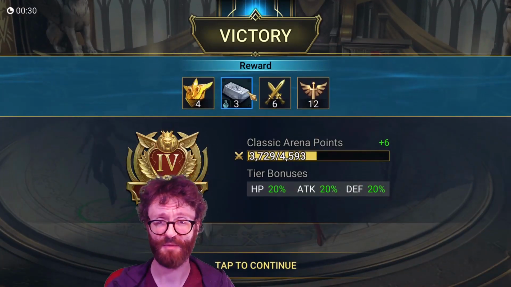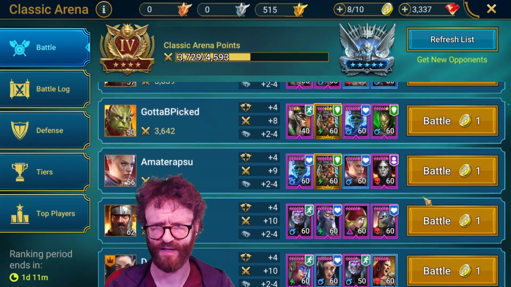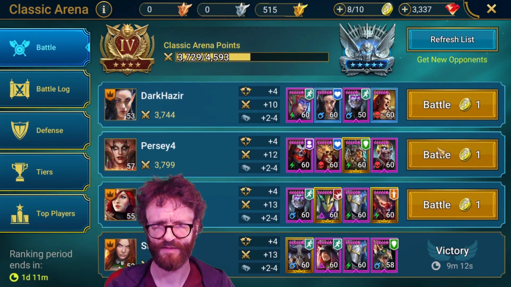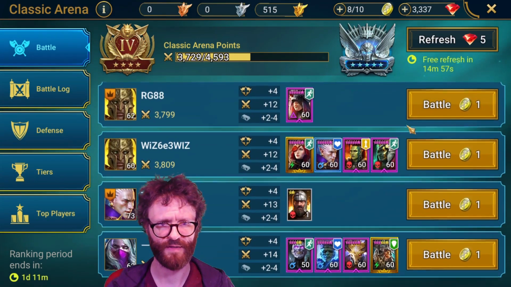167. That was actually pretty good damage. I don't think that team was super well geared though. We do have a 50 in there. See if any of these look like higher end teams. They really don't. See if we can find something.